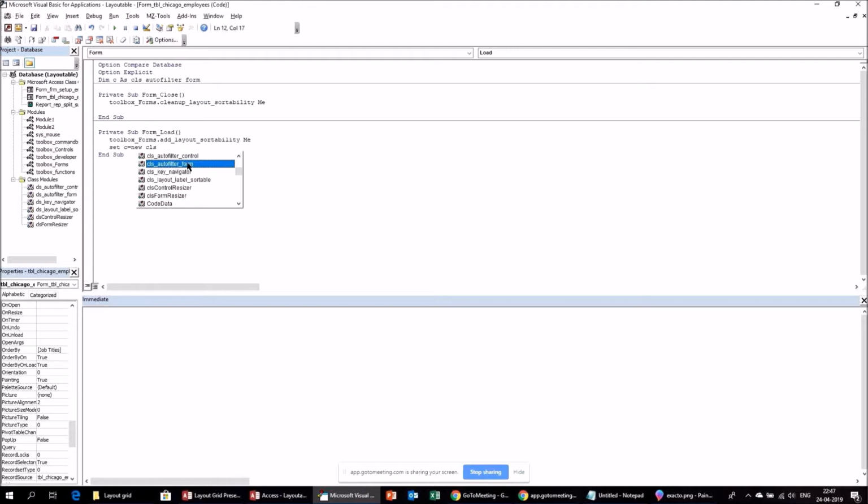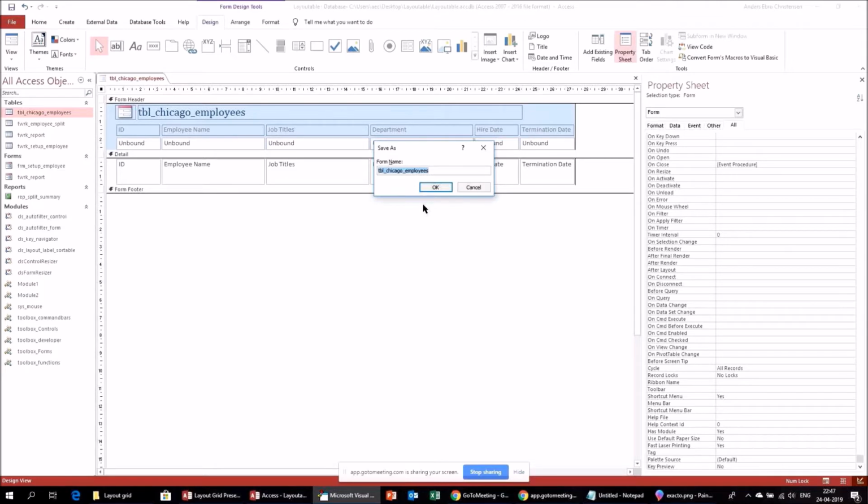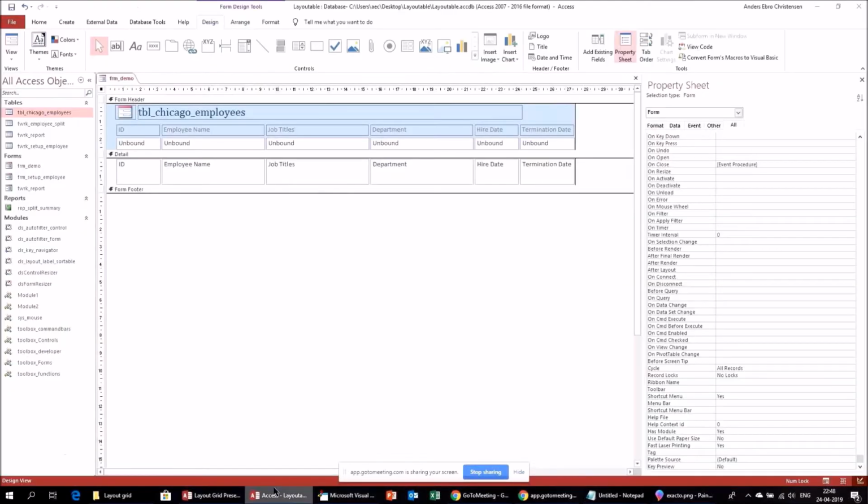So I have a class called autofilterForm. Make a new one, and I initialize it. And I don't recall if I have to do anything else, but I will make sure that I clean it up. And save my form. So let's see how that works, if I forgot anything.